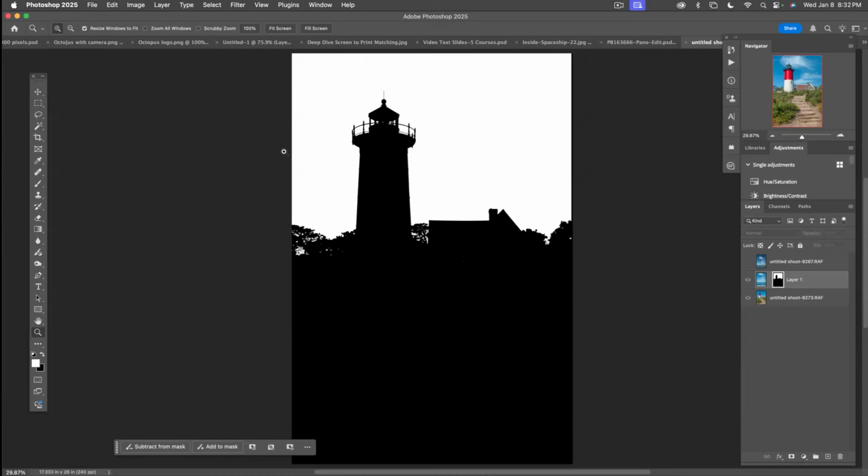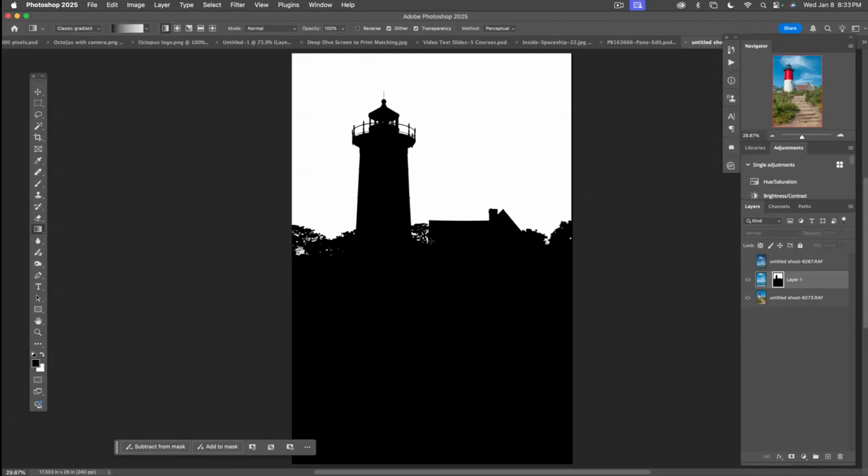So to do that, I hit the G key, which is the gradient tool. And I want basics. And I want this one. What does that mean? That means foreground to transparent. Transparent's the little boxes. The reason it's showing white is because I have white to foreground. So I flip those, and now you can see I have a black to transparent gradient.